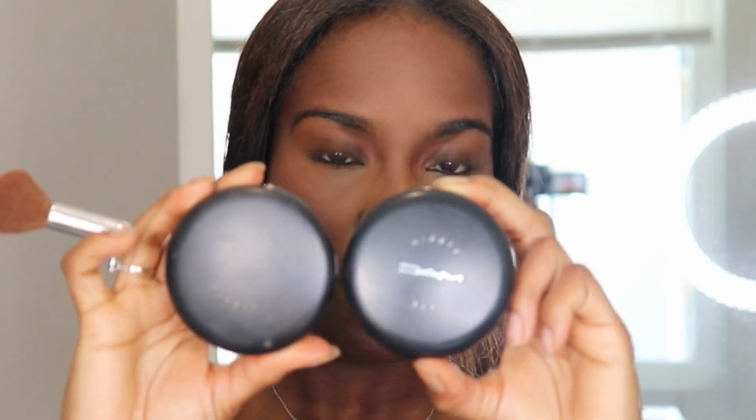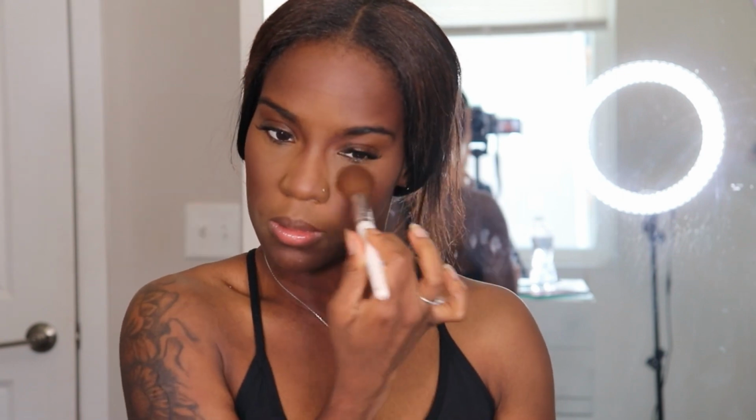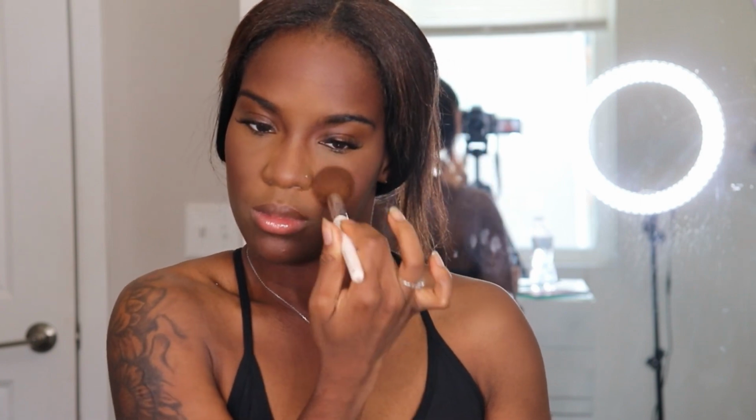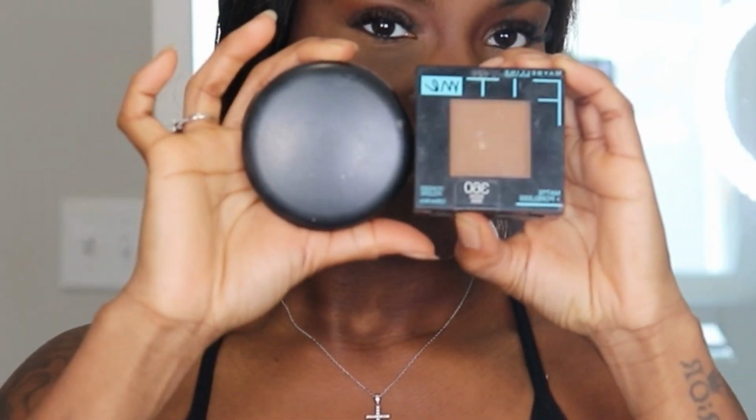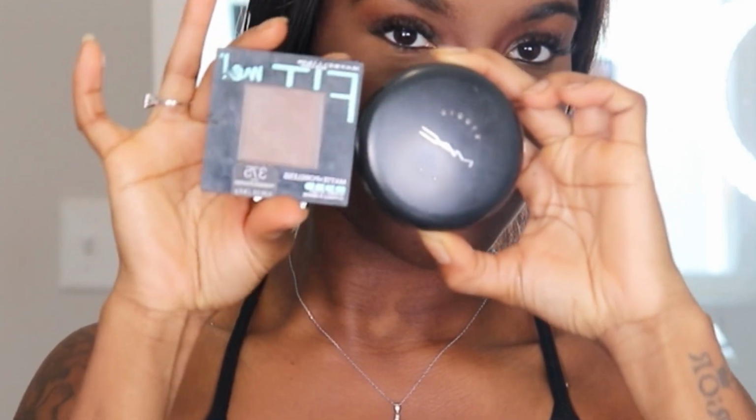My biggest tip for no flashbacks is pressed powder. So everywhere that I had applied the powder, I'm going in with the pressed powder. The powder that I'm using right now is in the shade NW68, I believe. I'll link it below, by MAC Studios. MAC pressed powders are a little bit on the expensive side, so these are my favorite alternatives that I used to use. Using the NW58, I just go around anywhere that I would have applied foundation, since it is a foundation powder, and I just set everywhere else just so everything is seamless.